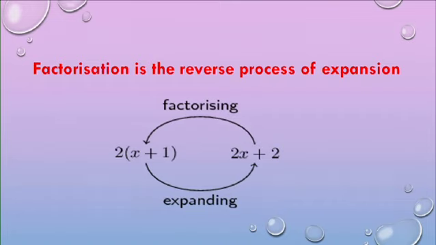That is, if we have an expression 2 bracket x plus 1, if we expand it, we are going to have 2x plus 2. Remember that you have learned about expanding algebraic terms in grade 7. Now, if we have 2x plus 2, we can revert back to the bracket form, that is 2 bracket x plus 1, through a process called factorization. So if we have 2 bracket x plus 1, through expansion we have 2x plus 2, but through factorization we shall have again 2 bracket x plus 1.